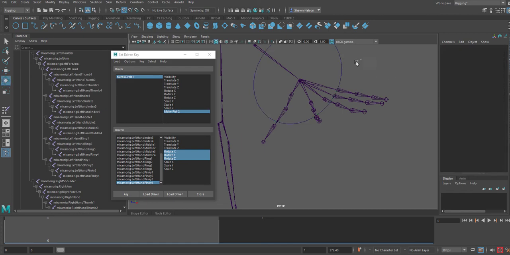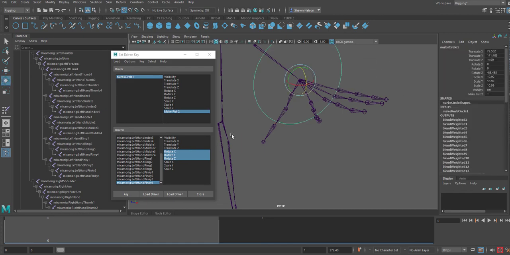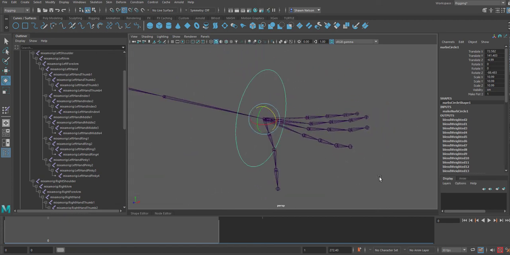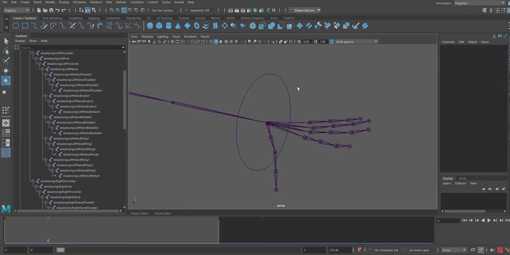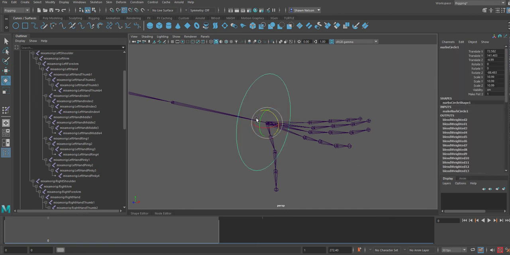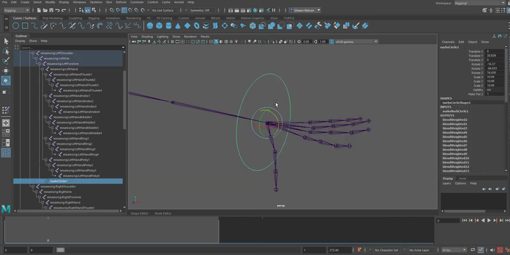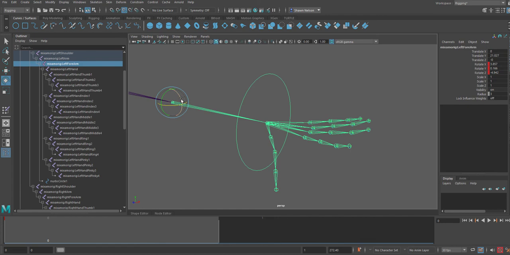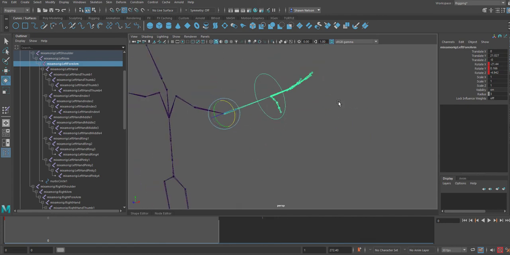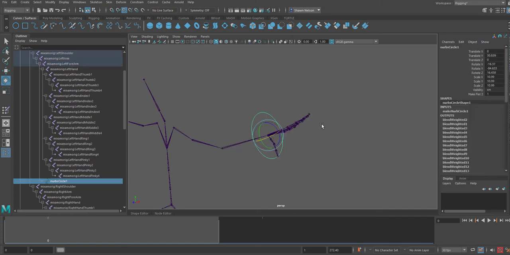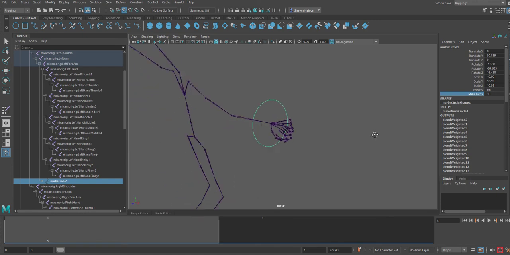And so now all we have to do is parent. We can close that now because we're all good. Take this. I think we can parent it to that. So now if we move this arm up, and then we can go here and select this and make a fist.